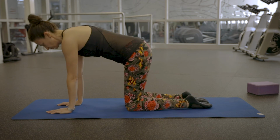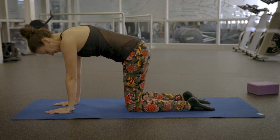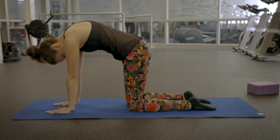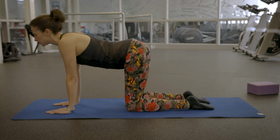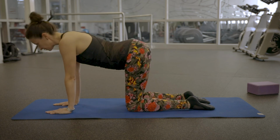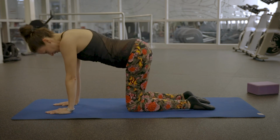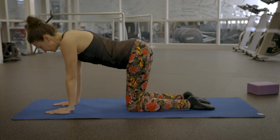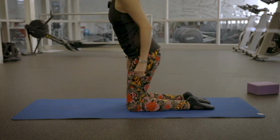And bring it in. We'll do a little cat-cow stretch release here. So starting off, tucking your tailbone under, lifting your abdominals, pressing your hands into the mat, working your way up towards the top of the spine, and then tilting your pelvis in the other direction, working your way up through the spine and looking forwards. Doing that a couple of times. And release, and finish to come out of it.